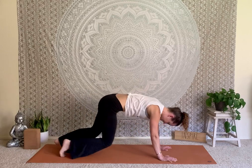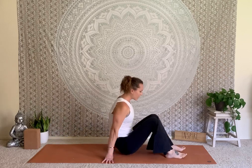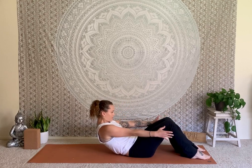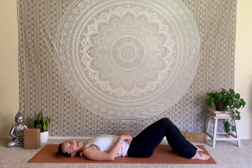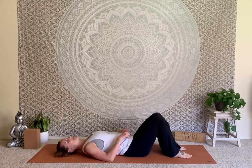Set both shins down. And make your way to a seat towards the top of your mat. And we're going to come down onto our backs. Ground down through the feet, extend the arms forward, and slowly recline, using your core. I hope you feel as relaxed as I do right now. I'm ready for Shavasana, but we've got a couple more poses.